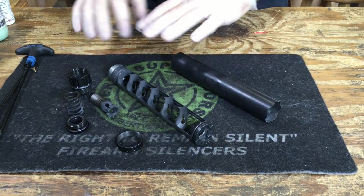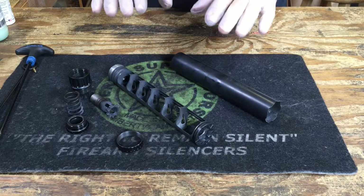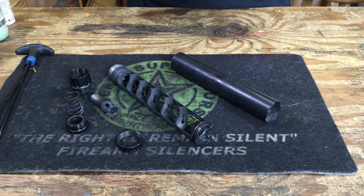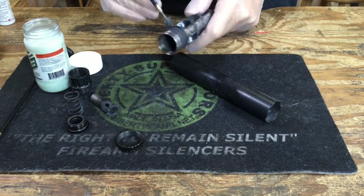What we're going to do is clean this up sufficiently for suppressor use. You're going to see that it's not imperative to get this thing, what's the word, surgically clean. It just needs to be cleaned up. Alright, we're going to use some of this carbon cutter. I'm just going to scrub down the baffle assembly with it generously.